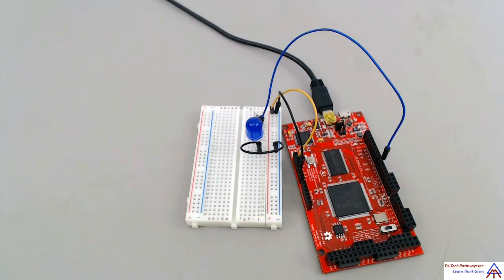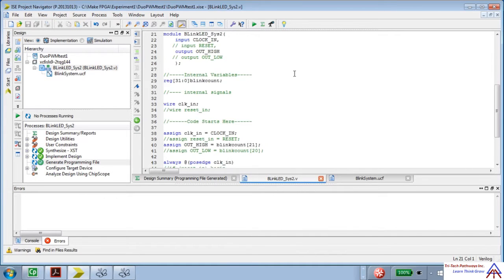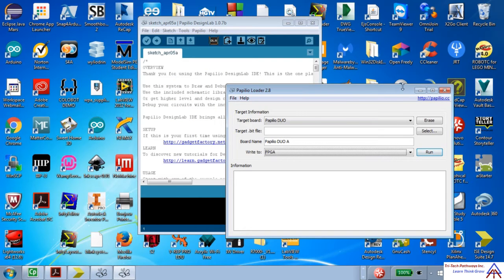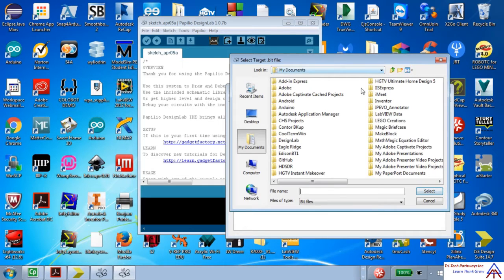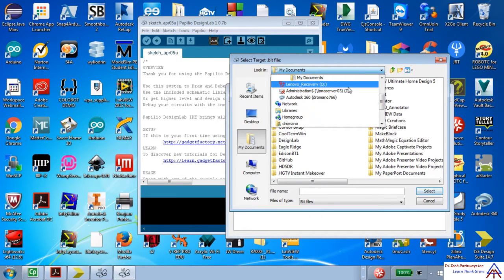So let's go back over to our Xilinx tool, and it looks like we're all set. We have our bit file generated. Back to our Papilio Duo, and now we'll go to select, and go to that file.